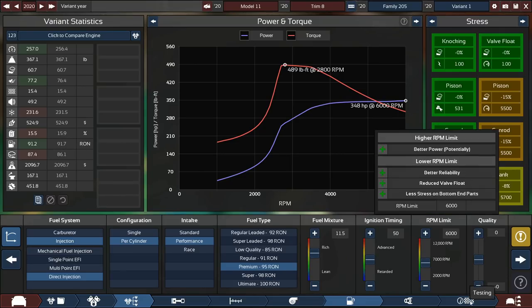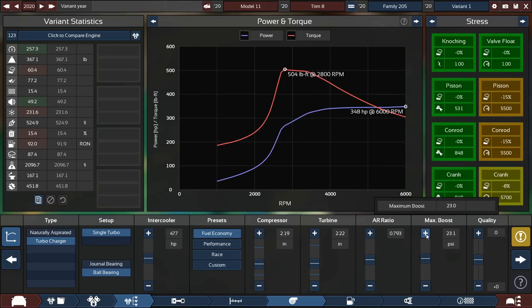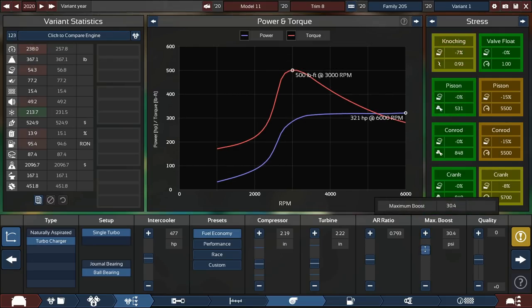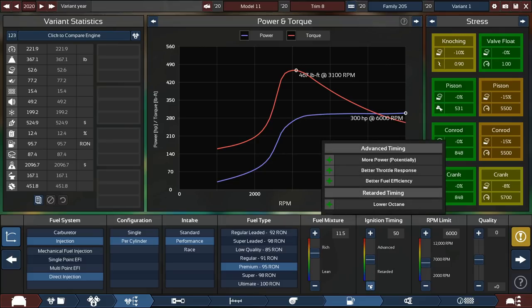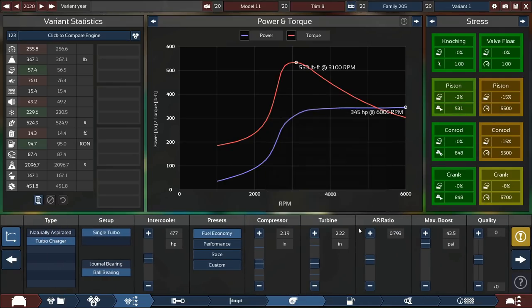We're using only 91 out of our 95 octane, so we can increase the boost pressure if we can take any more power. Oh, there we go. We can actually bring it full here. We're actually going to lower the ignition timing just a bit. The 345 horsepower and 533 torque aren't terrible numbers. Only 14.3% efficiency. This thing's not going to have realistic fuel economy. I mean, it's going to be realistic for the engine, but not a realistic car.